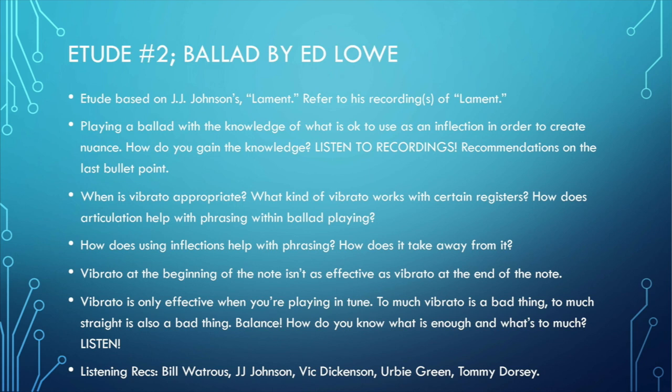So, as I stated before, the first thing that people hear you play is your tone. And you got to make sure that your tone is centered, and you got to make sure that you as a player are in tune.